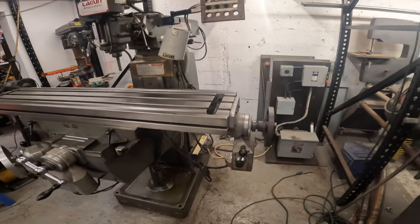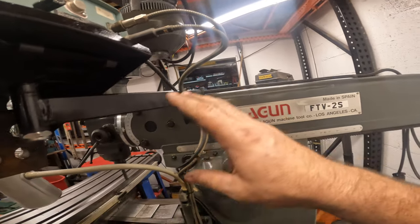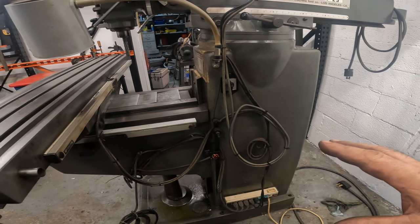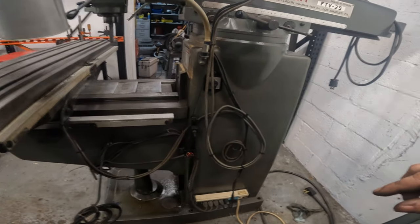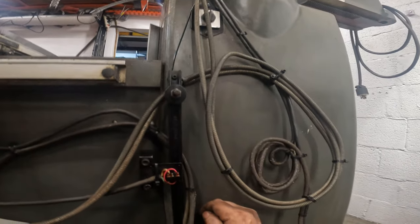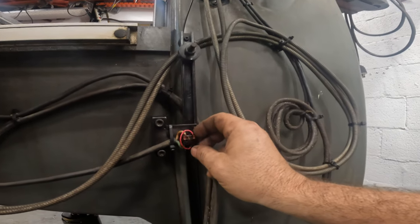Okay, man, this thing is coming together great. We got the brackets all painted up and got everything wired up. I tried to zip tie everything up as tight as possible. I did run into a couple little issues. I wanted to run the wires back behind this stop that I fixed. I just zip tied the switch here temporarily.